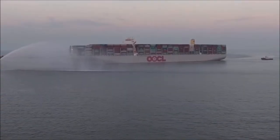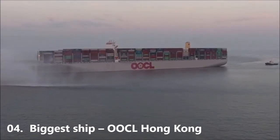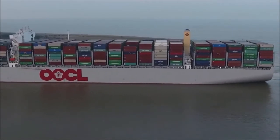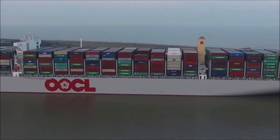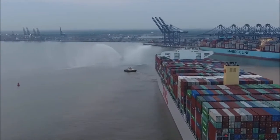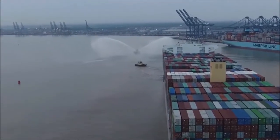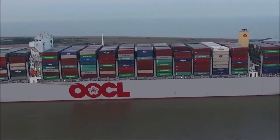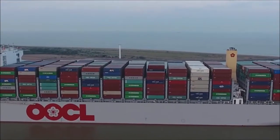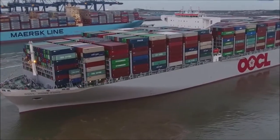Number 4. The world's largest container ship, the 21,413 TEU OOCL Hong Kong, made its maiden call at Hutchison Ports' Port of Felixstowe. The call represented a double celebration as it also marked the return of OOCL to the UK's largest container port after a 17-year absence. Built by Samsung Heavy Industries, the OOCL Hong Kong is the biggest cargo ship ever built, with a carrying capacity of 21,413 TEUs — being the first to cross the 21,000 mark — where TEU is a twenty-foot equivalent unit indicating one 20-foot-long container. The biggest cargo ship is powered by the biggest internal combustion engine, the Wärtsilä-Sulzer RTA96-C, generating more than 80,000 kilowatts of power.